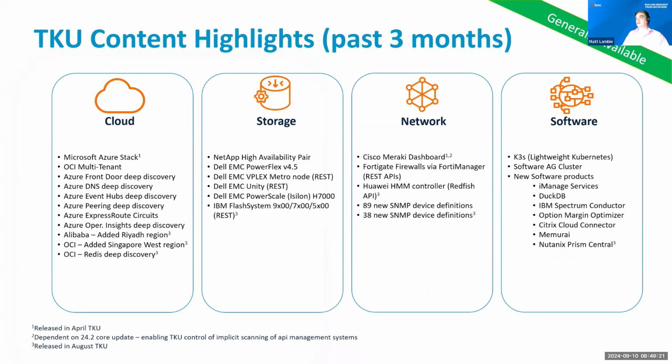And as we all know, the content is our absolute core of what we have. We have thousands of patterns, as we all know. And some of the things that we've worked on over the past 3 months is a focus on cloud services. So I'm not going to read everything on screen. We all know what comes out every month. But one of the areas that I'll draw attention to is the cloud area on the left, is doing the deep dive on services. We've done a lot with Azure recently, with the Azure services. So when we scan a cloud environment, we create service awareness and resource awareness. But we go back as desire is built up or new services come online from the providers. And then we'll do the extra mile, create the patterns, create the software instances and the resources and the deep dive and the configuration on those services. And that's an area of ongoing focus for us.